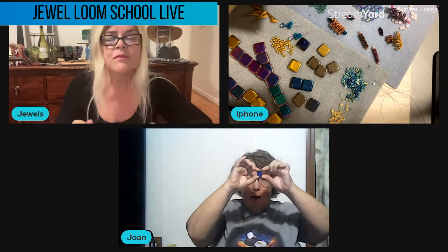The one you showed where you stuck the head pins up here, that drops. If you had loops at the bottom, you can hang maybe a little bit of chain and have some dangles for more decorations for your pendant or even to make an earring. Because you could make a loop at the top with the tops of the head pins.